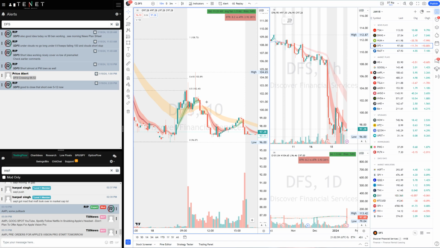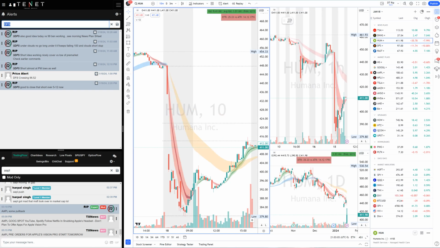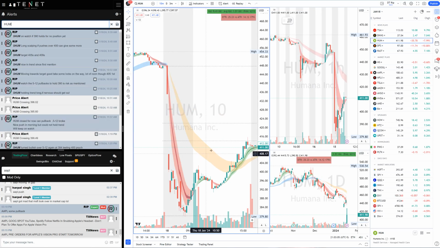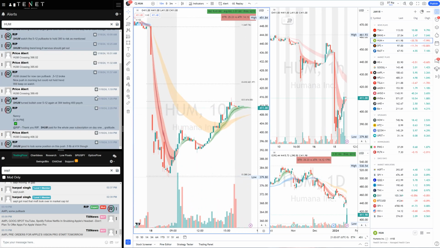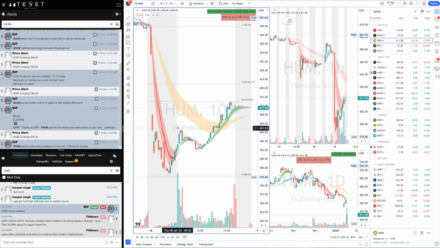So another one I quickly want to discuss was working nicely, but it became a loser and then it became a winner. So what was the plan on HUM? Initially the pre-market plan on HUM, I said it can be a minus bounce, but the risk was 380, though it already pushed before the market open. And the pivots were 408 and 412. 408 and 412. So let's see what happened.